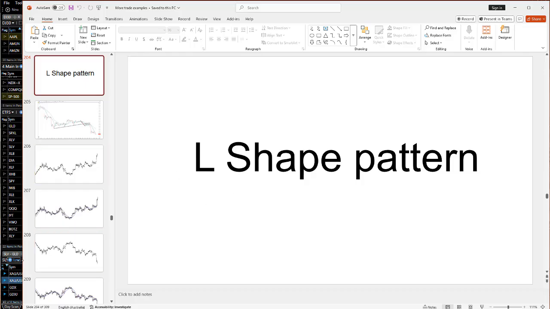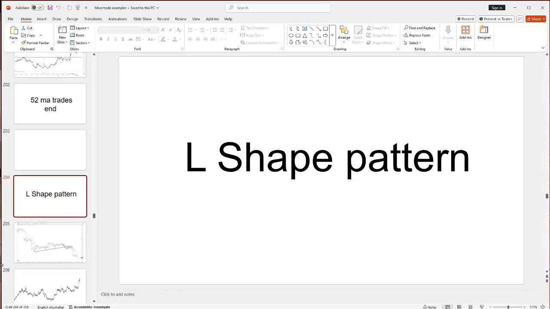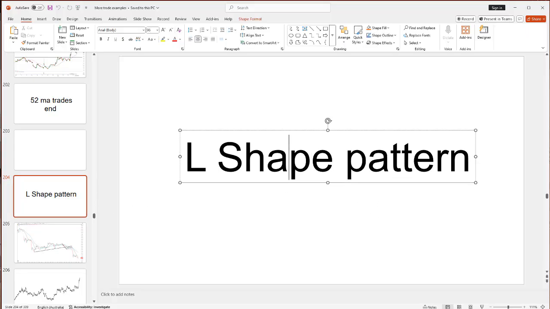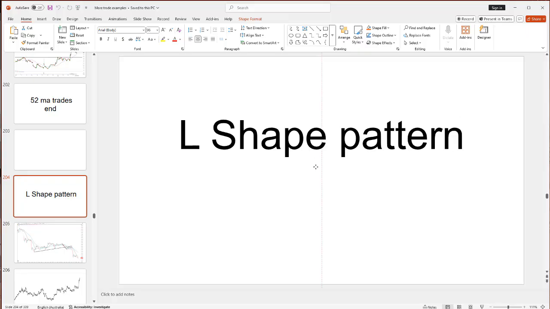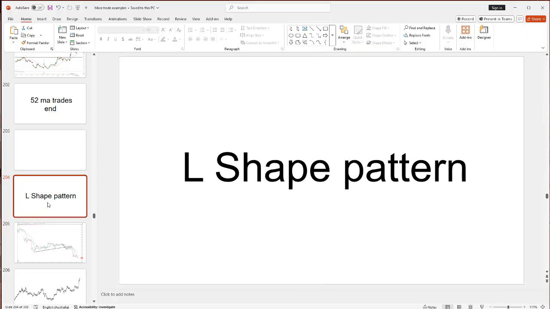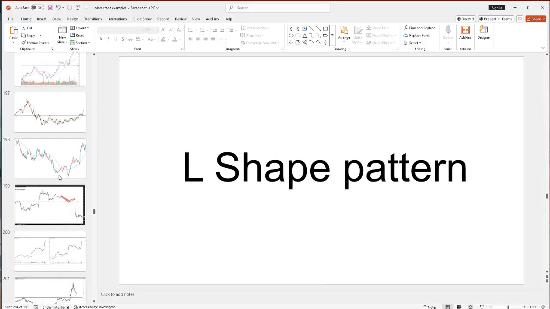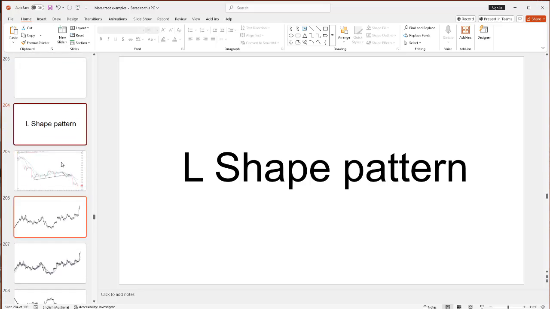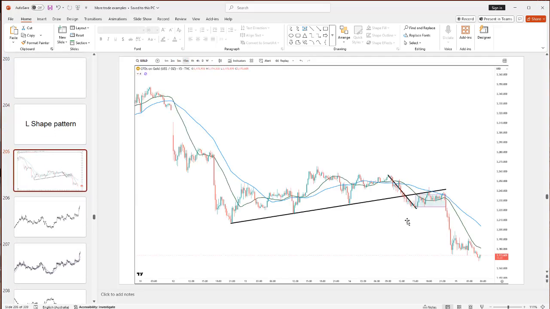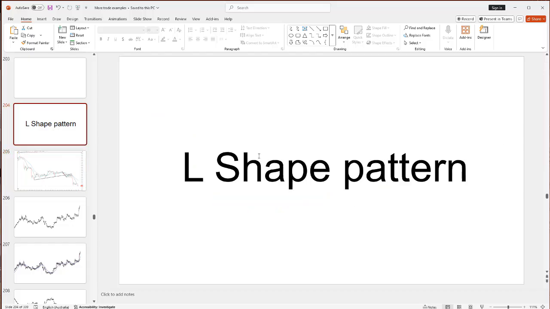So here's what I want you to do right now. I want to walk you through what's called the L-shaped trading pattern. I'm going to start off with a bit of a template here first. So this is the L-shaped trading pattern. You can see I've got all my different trades that have happened. Anyway, this was actually gold just recently, by the way, as I'm doing this video.